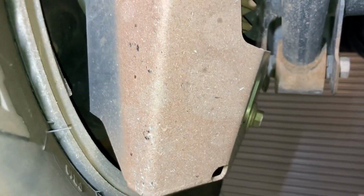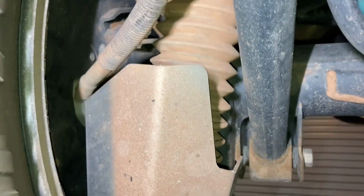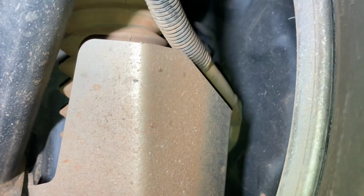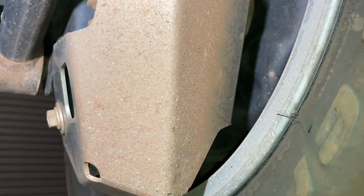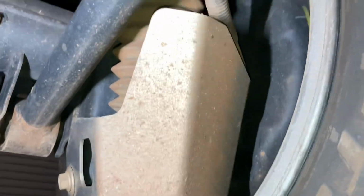Look at the protection those Kaon shock guards are giving to those rear shockers. Look at the blasting, and this hasn't even done that much dirt roads. I mean, it's done a bit, but not much, it's only done 20,000 Ks, but they were brand new, so you can see what it's done.